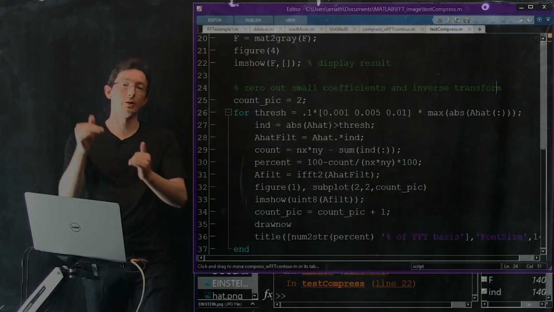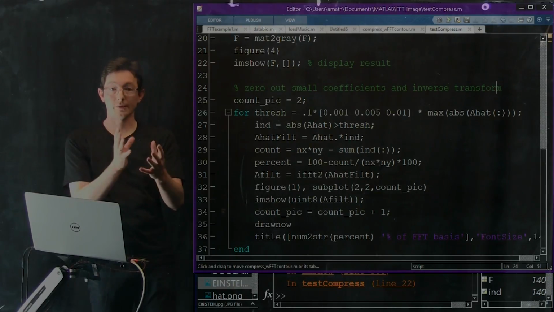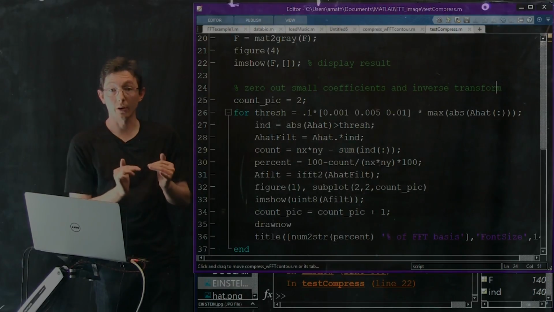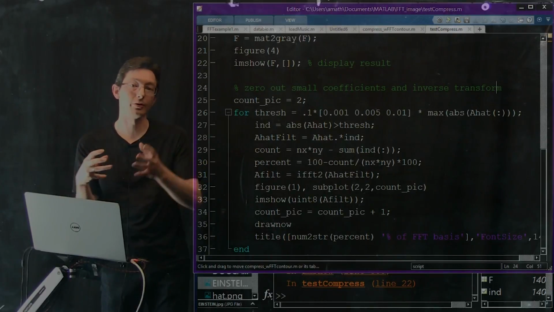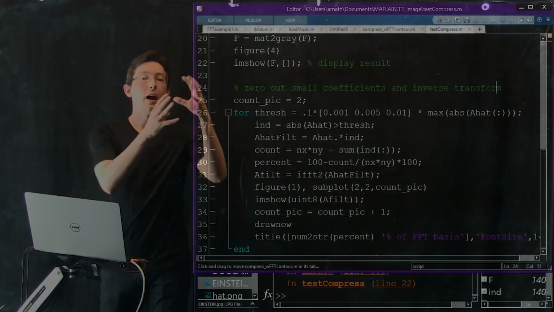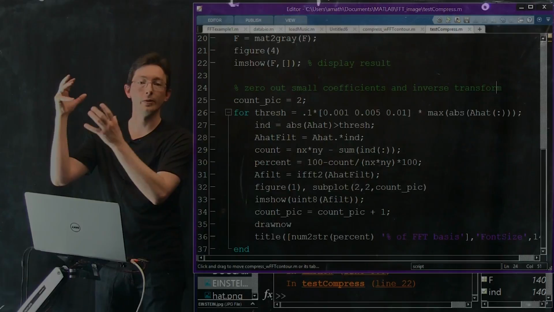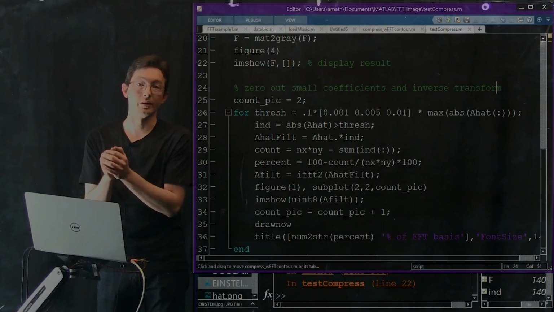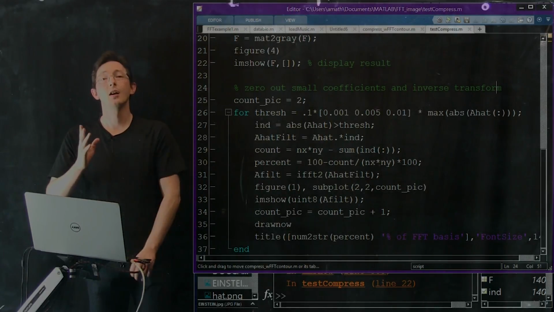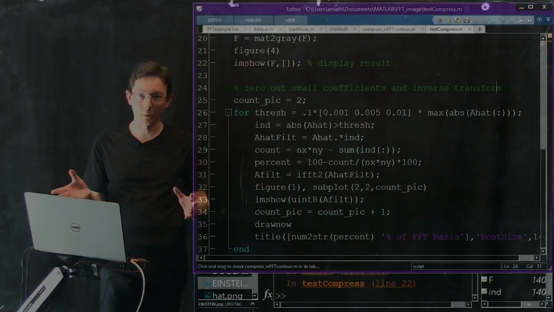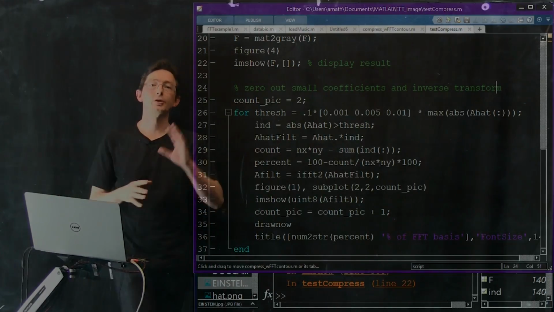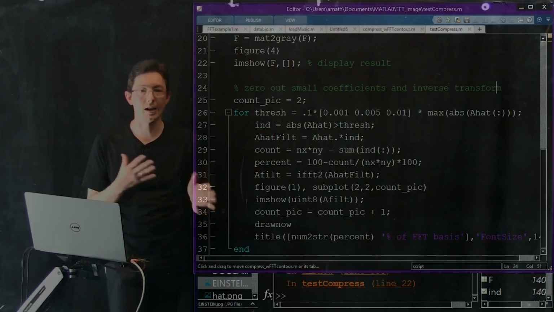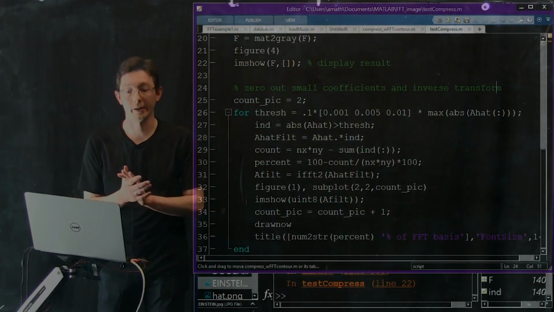So last time we showed how you can load an image and fast Fourier transform it. Most of the coefficients are small, so you can zero them out and only store the big coefficients. And then when you inverse fast Fourier transform, you get a really good reproduction of your original image. So this is the basis for image compression. This is a really important concept. And we're going to try a few more image examples and see how it works and try to get a feeling for why it works.